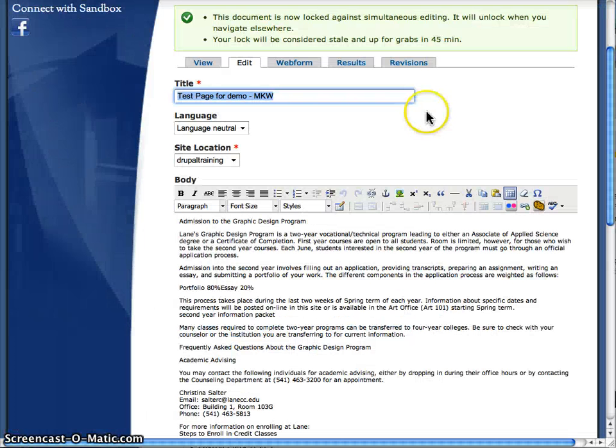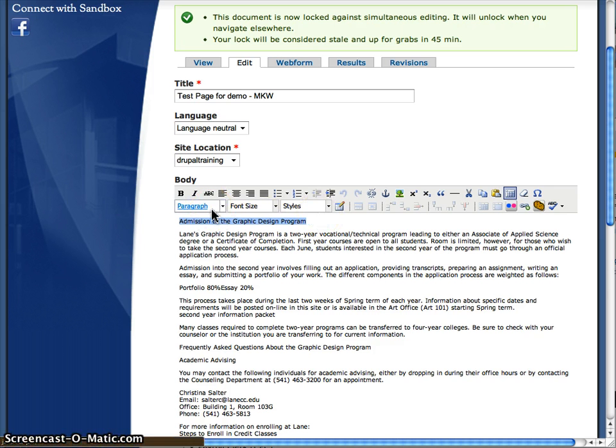Now let's take a look at the heading. The heading is for your actual content area. So this would be my main heading here. Now I know that's a little bit awkward because if you're used to working in the print world or with word processing documents, they call that your title. But this is actually your heading, your content heading. And we do have a default size set up for content headings at Lane for the web page. We want that consistency so that everything looks professional and that the hierarchy is apparent.